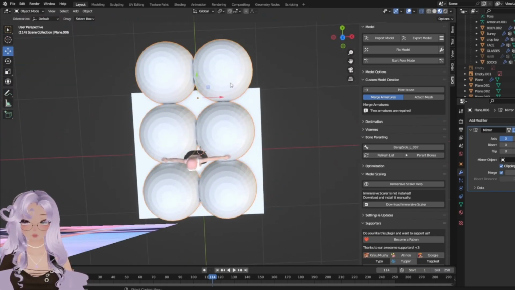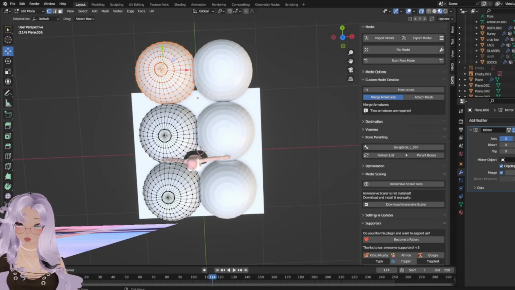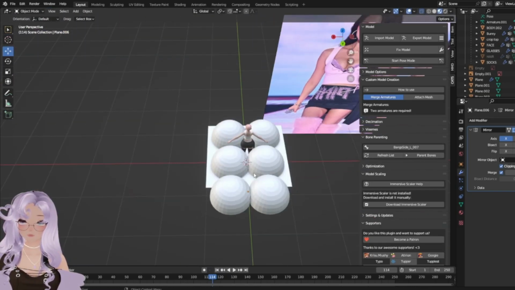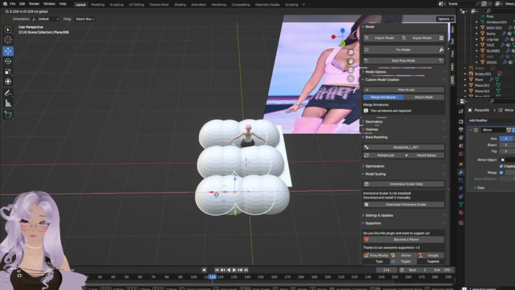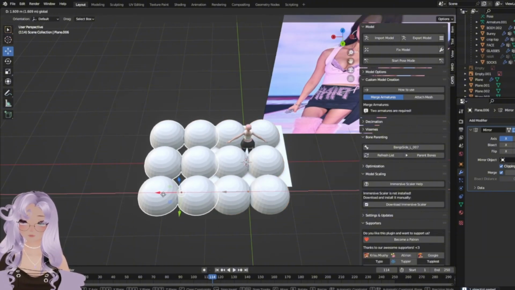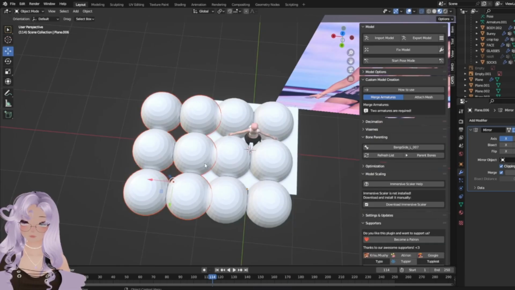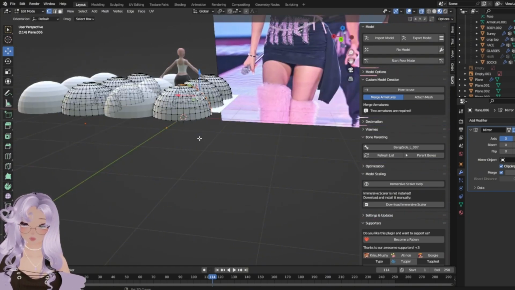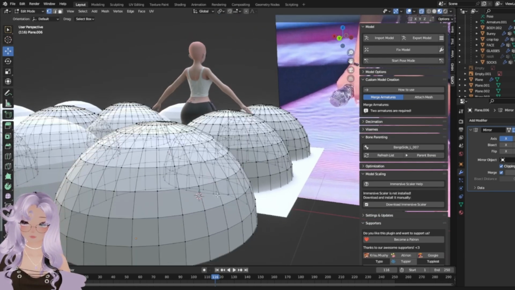I don't know, it just looks weird. I guess then I would have another. They look like bread rolls. You know what I'm saying? Like bread rolls.